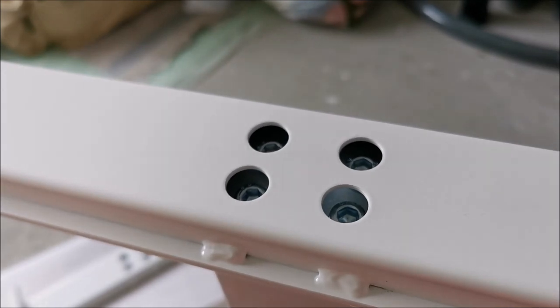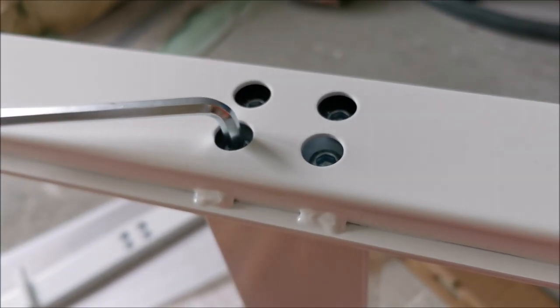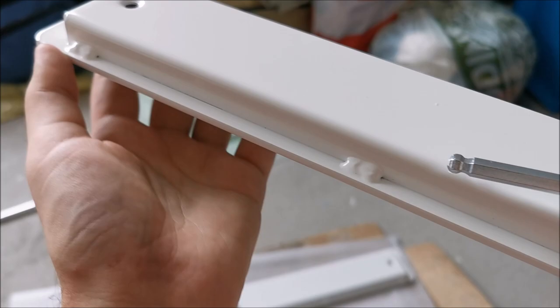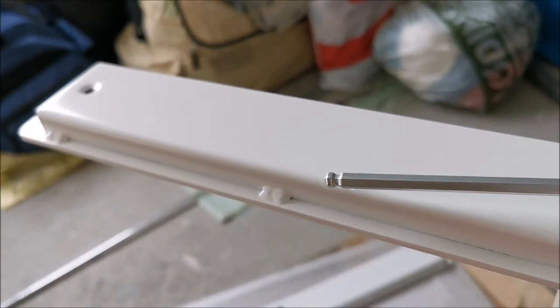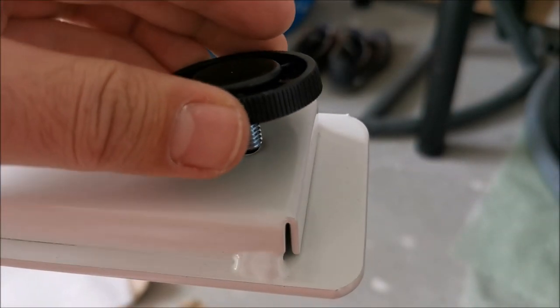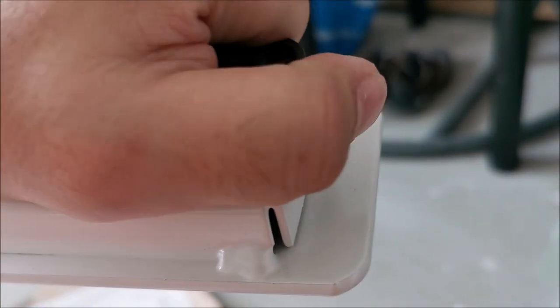Hopefully all is good — obviously fully tighten them. Then get to the second one and do exactly the same. The nice profile is on the bottom side, which becomes the top side when this whole thing is on its feet, and the ugly side is on the other one. Next, install all four feet — you simply tighten them in. They are a bit tighter than you would expect, probably because some paint went into the hole when painting.